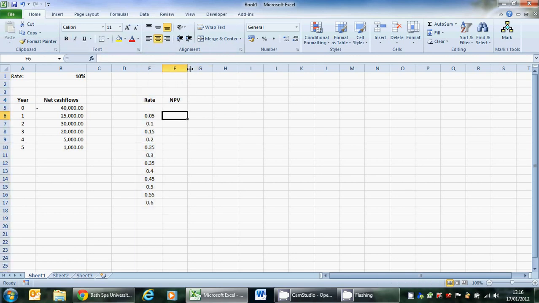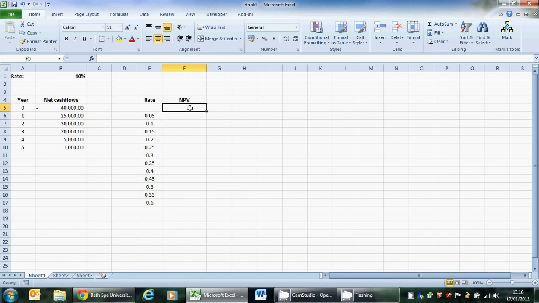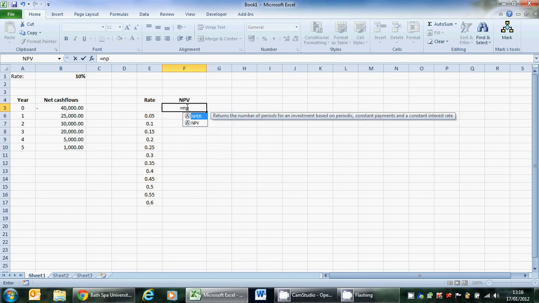What we have to do first of all is enter up here in this cell the formula that we're going to want Excel to copy down into these cells. So in here, first of all, type in the net present value formula. That's NPV, open brackets, and the first thing it asks for is the rate. Of course, we've already put that up here, 10%. Okay. Press comma, which moves you on to what it's asking now: value 1, value 2, and value 3. Those we can select over here.